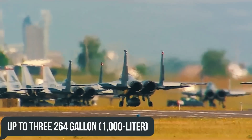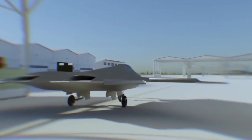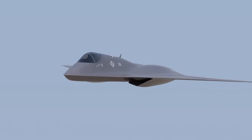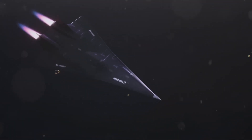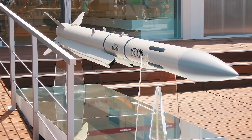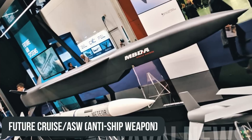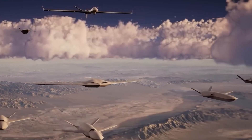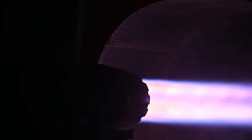Looking ahead, the Tempest is likely to be armed with next-generation weapons combining the best of British and foreign technology. One of those is a JAM missile, a joint effort between the UK and Japan, stitching together Mitsubishi Electric's advanced active seeker with MBDA's Meteor air-to-air missile motor, which uses a ramjet engine for sustained speed and range. Beyond air-to-air combat, the Tempest might also carry new kinds of cruise missiles aimed at taking out ships or high-value ground targets, eventually replacing the Storm Shadow and Scalp family of air-launched cruise missiles. Modern cruise missiles can fly low to the sea surface or terrain, avoiding radar detection and striking from hundreds of miles away.